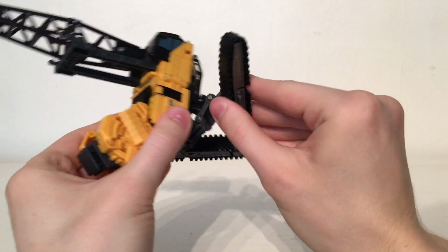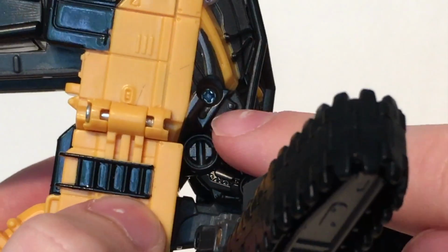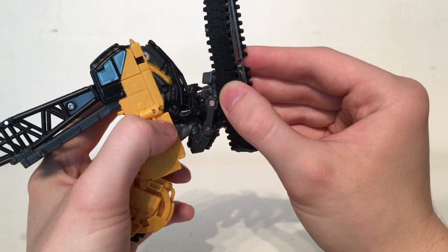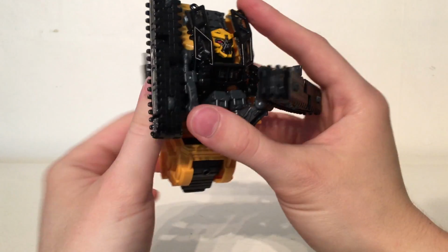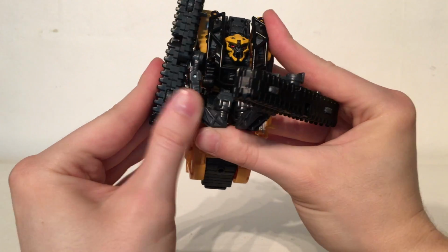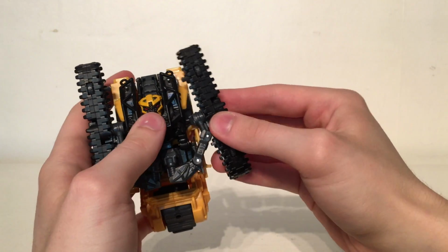Once this is done, you can now fully rotate them around, and this will expose a small tab section that you're actually going to want to plug this into. So just support that section into place, ensuring that everything is aligned appropriately. Once this is done, you're going to want to come to the underside of the figure, and you're going to want to plug the tread into the joints just like so. So snap that into place and repeat the exact same process on the opposite side.